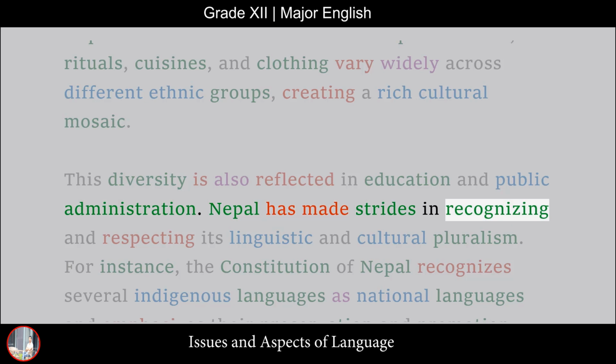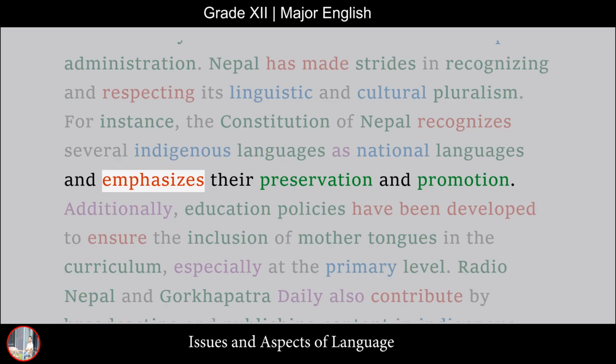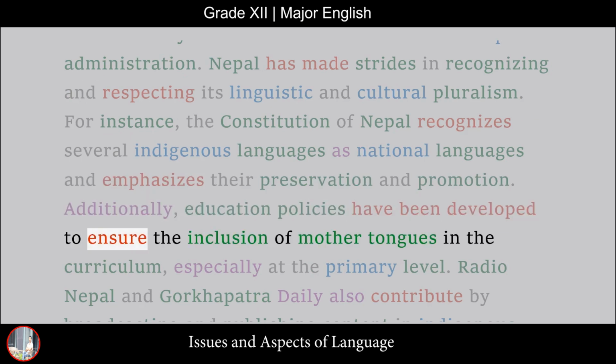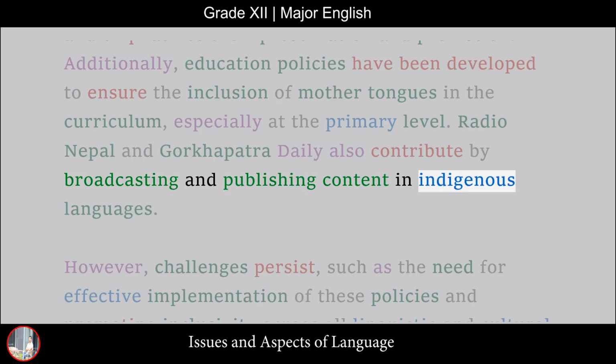Nepal has made strides in recognizing and respecting its linguistic and cultural pluralism. For instance, the Constitution of Nepal recognizes several indigenous languages as national languages and emphasizes their preservation and promotion. Additionally, education policies have been developed to ensure the inclusion of mother tongues in the curriculum, especially at the primary level. Radio Nepal and Gorkhapatra Daily also contribute by broadcasting and publishing content in indigenous languages.